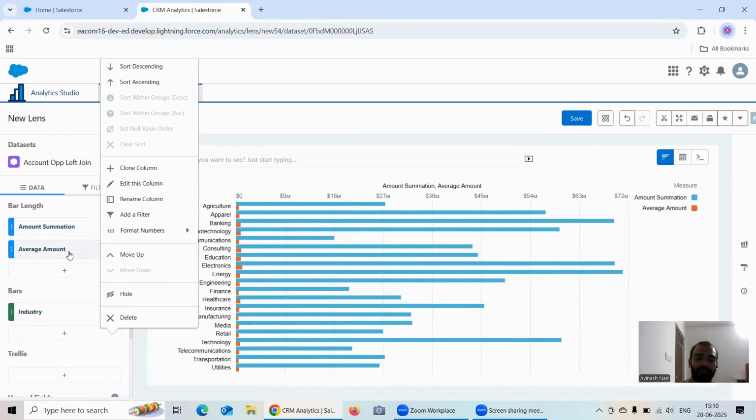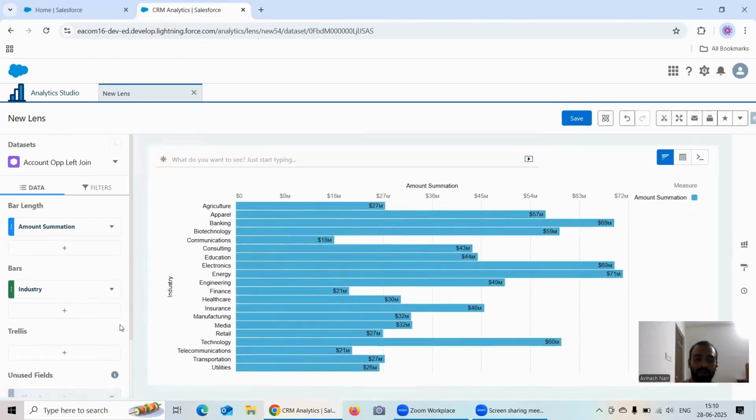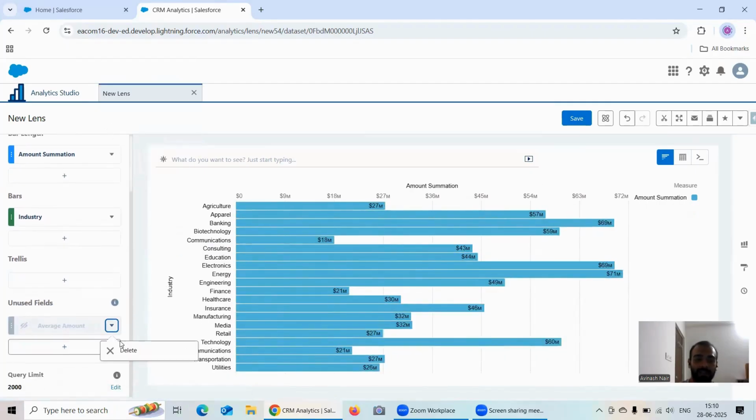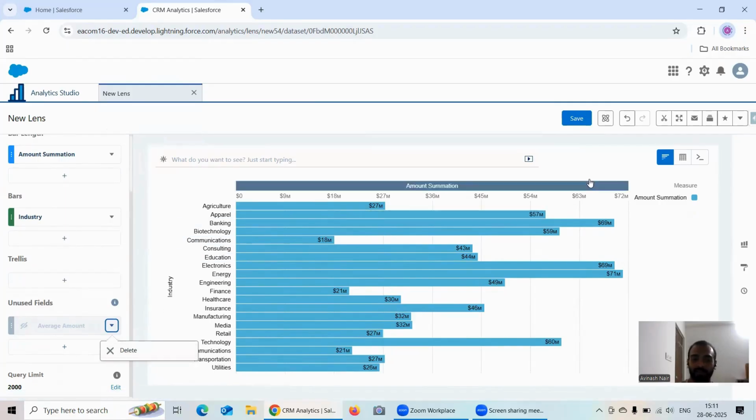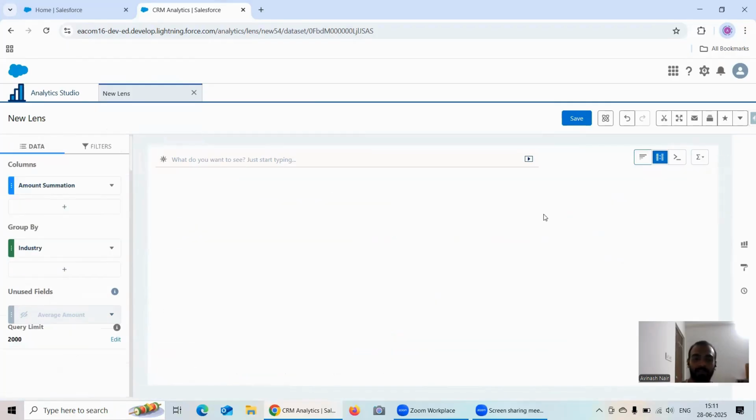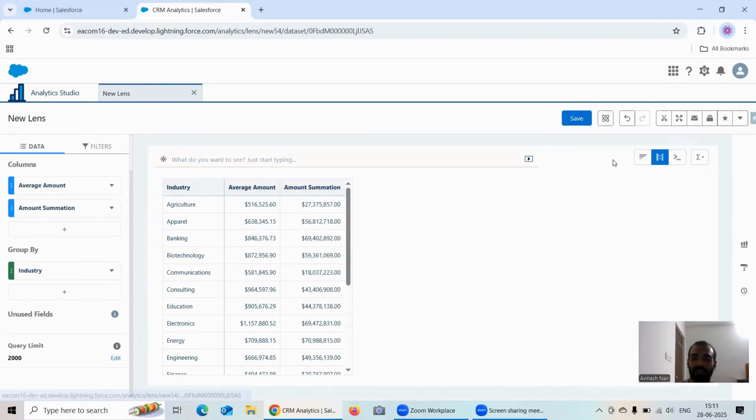And if you want to hide the average of amount, you can hide it over here. So what happens? This is currently hidden, but that calculation is there. After that, actually, you can only delete this. So we have this option of showing up, which I told you if you go to compare table, you can actually show up. I have shown that in one of the sessions, but right now in the chart mode, you can delete it. For example, if I just go to compare table, I can again click on the show and again it will come back.